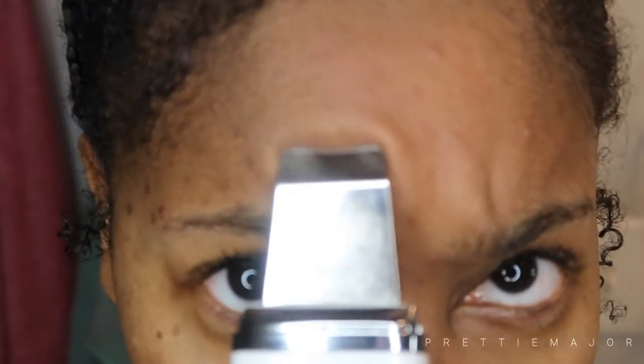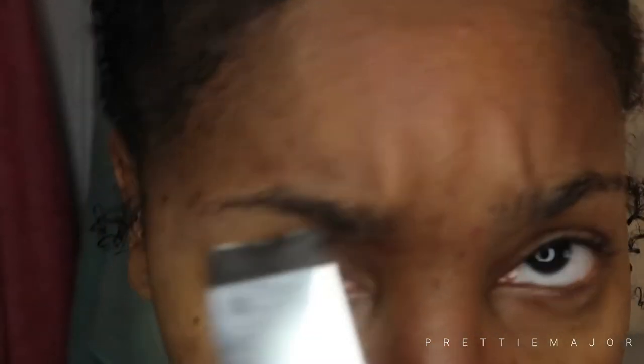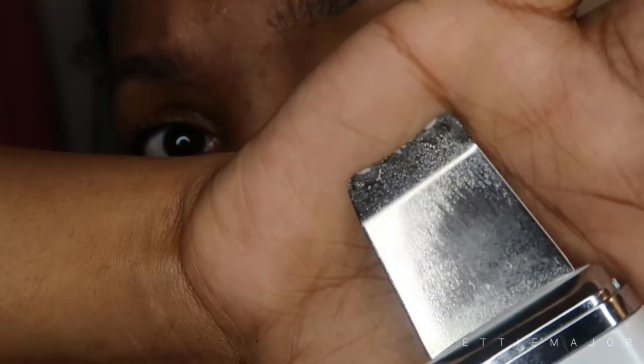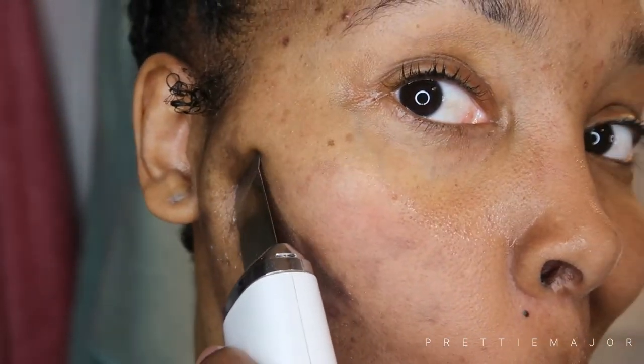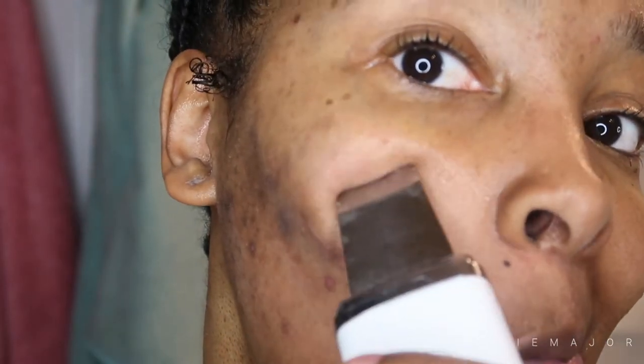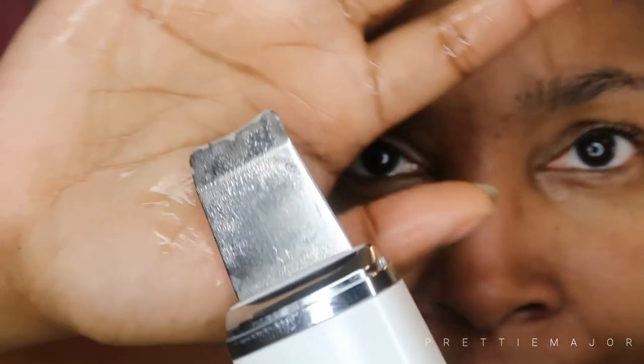After washing my face with the Urban Skin RX I'm patting it dry — you don't have to do that step but I did. Then you turn the Essia on, put it on exfoliate, add some water, and make sure the spatula is facing down so it scrapes the skin. My forehead is oily so you can see oils and dead skin building up on it. Usually it's brown because I normally have makeup on, so it gets makeup out of your pores really well too. Moving on to the cheeks.